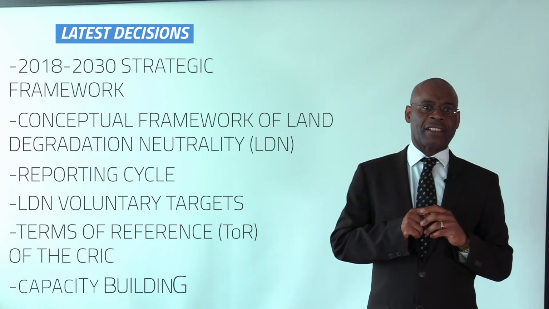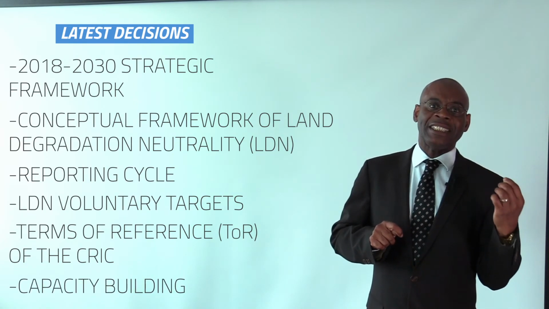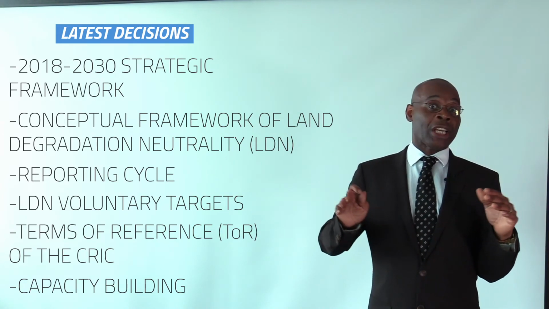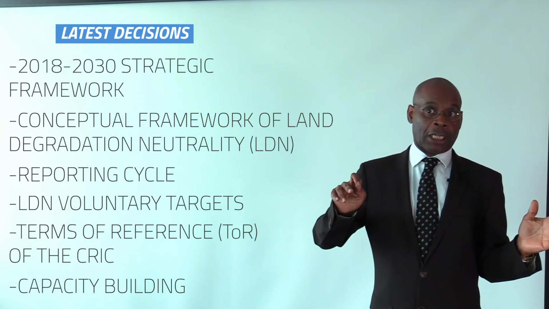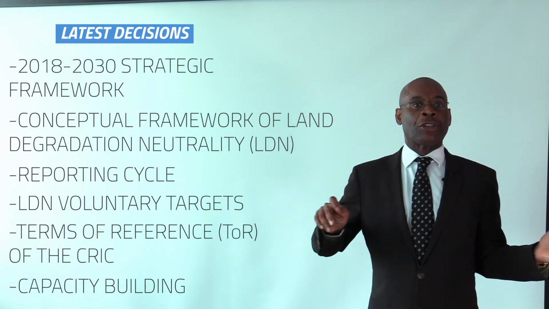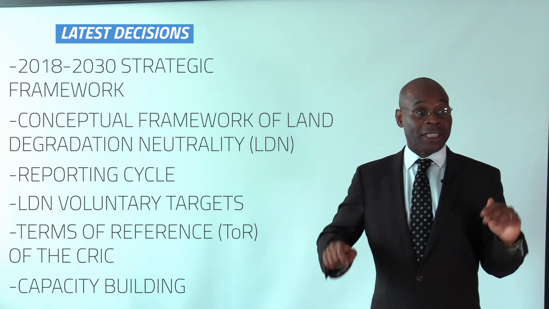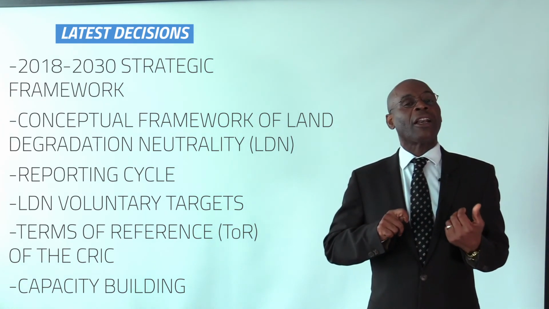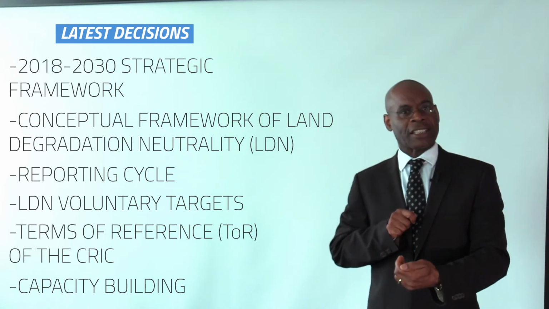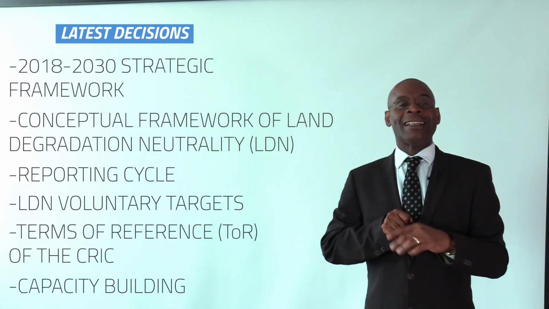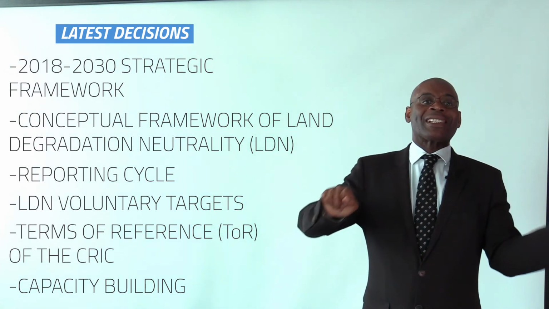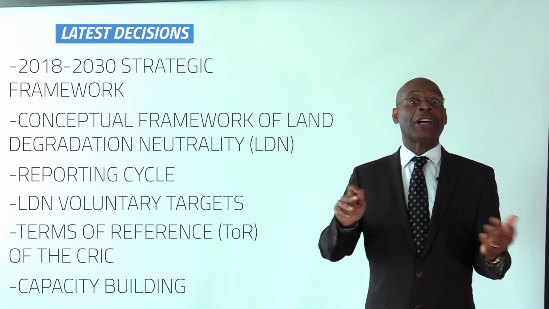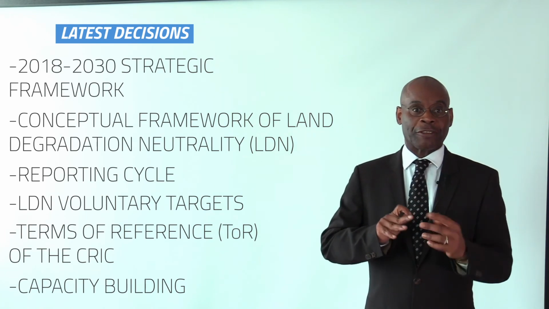What is important to understand is this, that the UNCCD now, as it exists, has evolved from just a convention which dealt, in very broad terms, with the issue of desertification. Now there are indicators, there are different processes, mechanisms which allow us to actually measure what is happening. But outside of that, land has now been brought into the center of the entire sustainable development process. So here you have the evolution of the UNCCD.